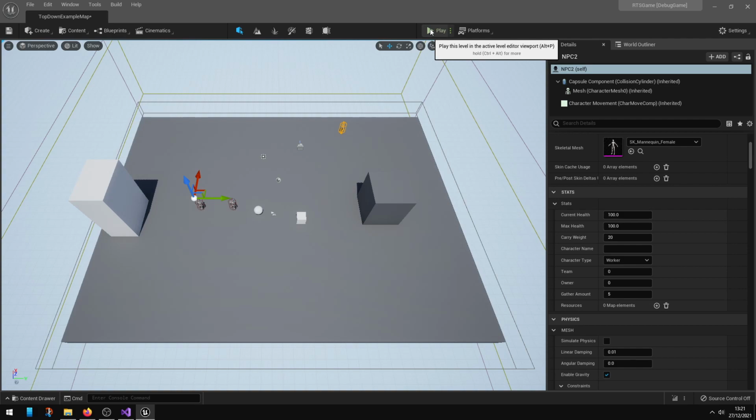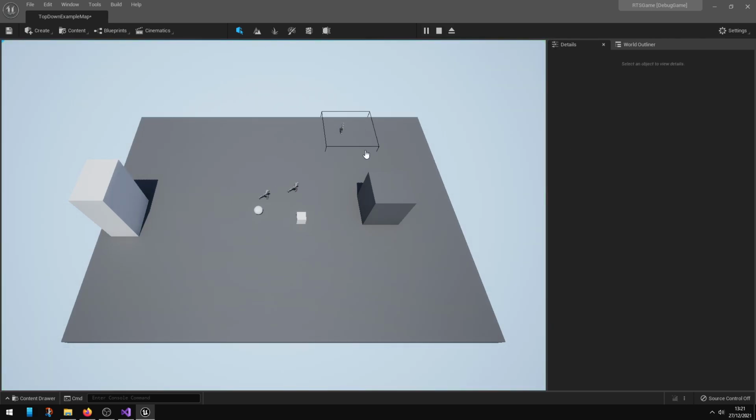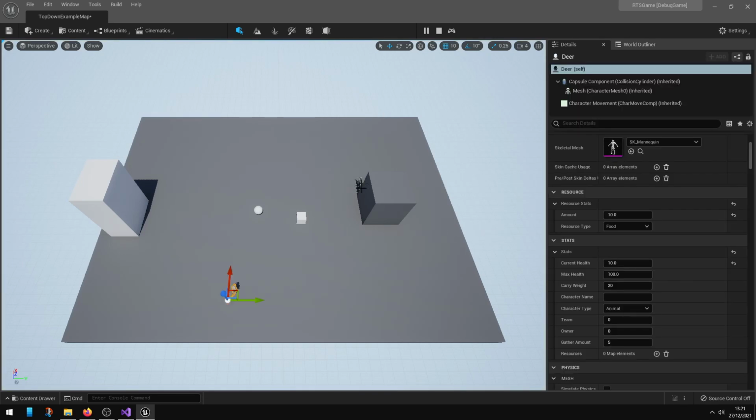Okay, so just to prove that that works, I'm going to select this one, pause the game, tell him to attack this. Oh, hang on. Pause, and I'm going to eject and select this. So he's going to fight this one, and then he's going to come over to this one and fight it. Yep, there he goes. But then he's going to gather our food, and then head back to the resource storage depot.